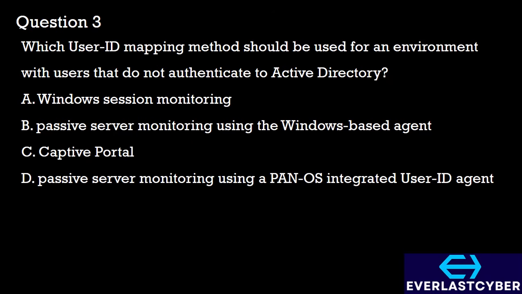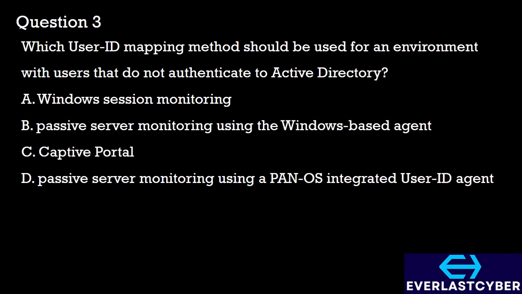The captive portal is used in environments where users do not authenticate to Active Directory or when other user ID mapping methods are not feasible. The captive portal prompts users to authenticate through a web page when accessing the network, and this allows the firewall to identify the user even though they are not logged into Active Directory.